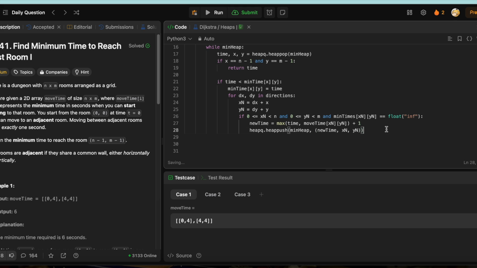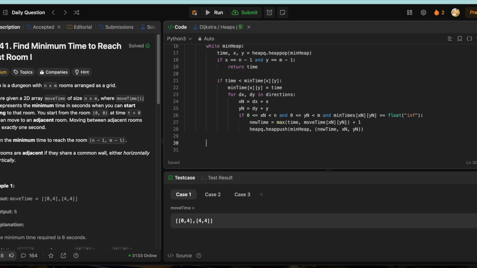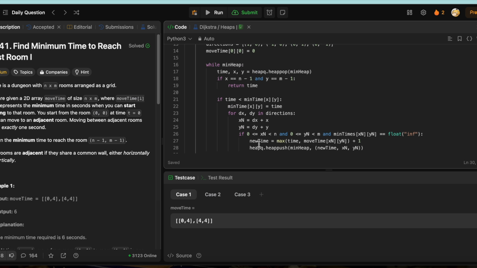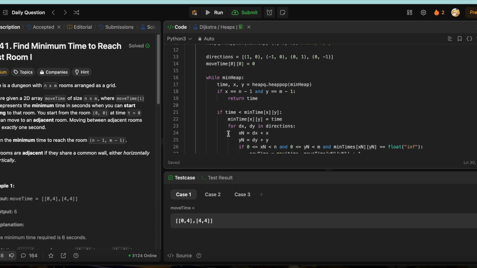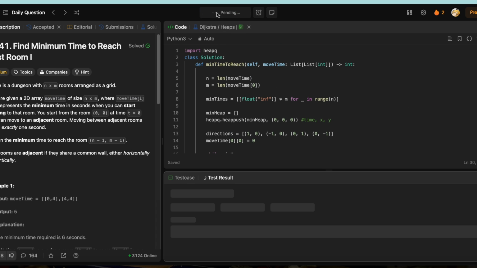And with that, we should be good. That is the entire algorithm. So once we're done running the whole while loop, we return -1. We have to do this because there has to be a return statement, and in the event this all fails, it means we have to return -1. But this will never be returned. It's just for the sake of letting it pass. So let's run it.